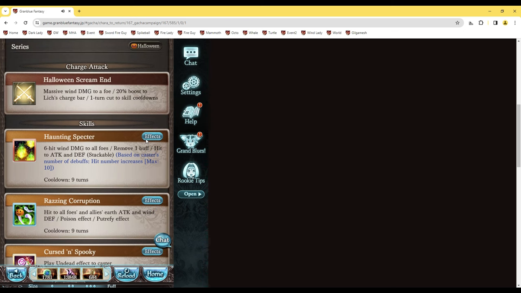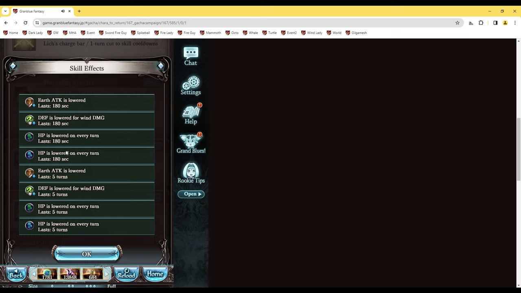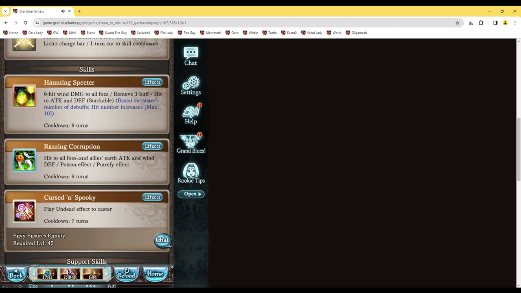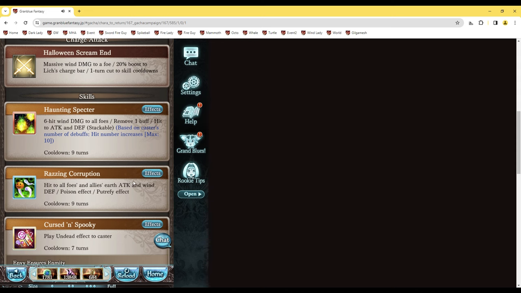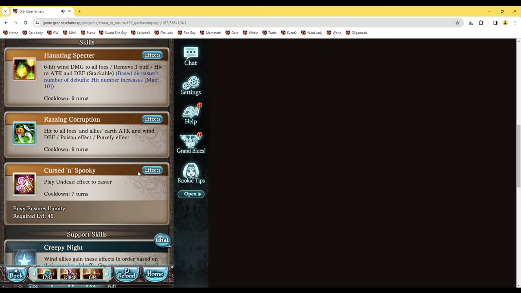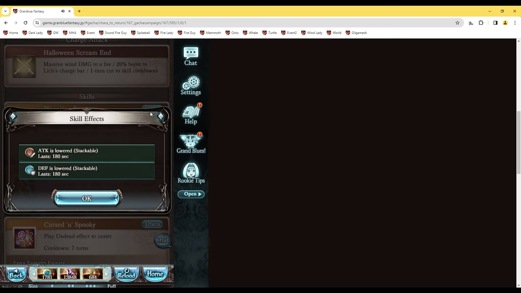This move, debuffing and dispels. This move, ton of debuffs and buffs, because she buffs. Wait, does she? This buffs you, right? Yeah, I'm pretty sure this buffs you, right? Yeah, this buffs you and it debuffs the enemy at the same time, right? Good. Play undead effect caster. This makes it so that she can't normal attack, but that at the end of the turn, she boosts charge bar and then she uses this crap.